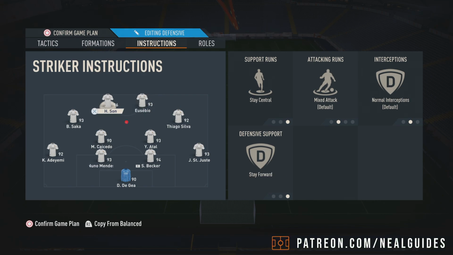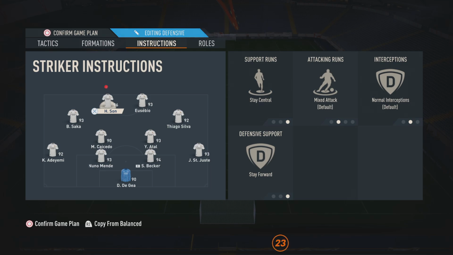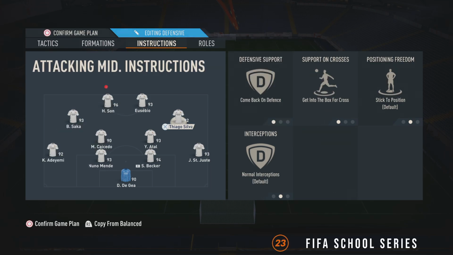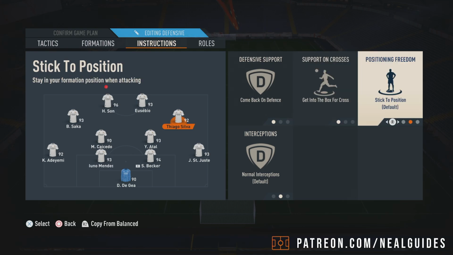Don't forget, they won't come back and sit in the midfield like this. Don't forget, you won't defend like this, because all 4-4-2s and 4-2-2 formations, the strikers have been nerfed to stay forward. So remember, they're not going to come back all the way. The lamb and the ram, as I said to you, both of them come back in defense, get into the box for a cross. No need to put them on drift wide or anything like that.